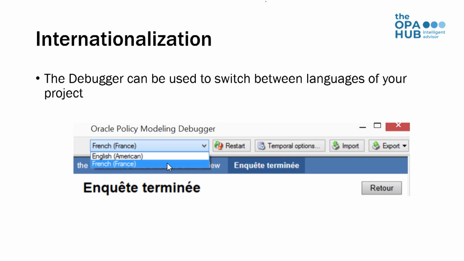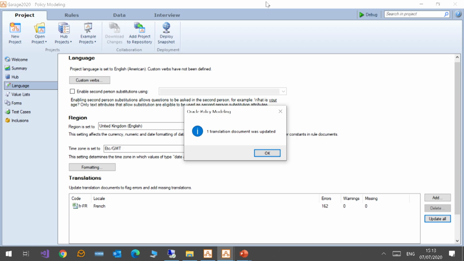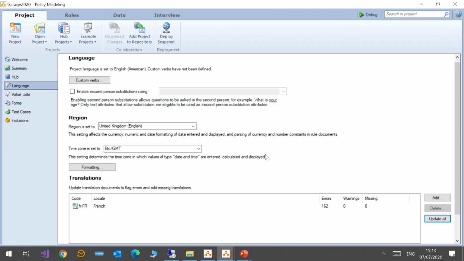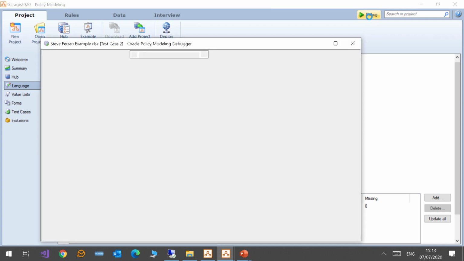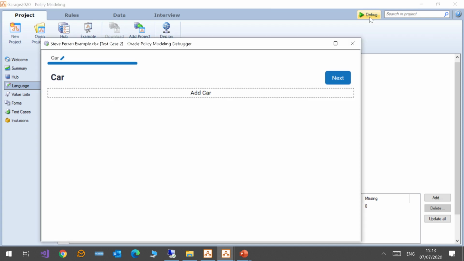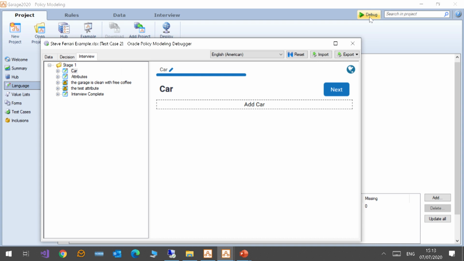Now, and this is where I'm going to cross my fingers, we should be able to, in our debugger, take advantage of the second language. So I'll go to the debugger. I want you to notice two things. I almost breathed a sigh of relief. Number one, there's a globe, and now I'm able to choose between the two translations that I provided. Or I can simply use the drop-down built into the debugger to switch.